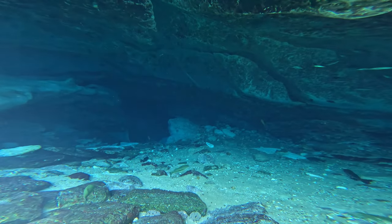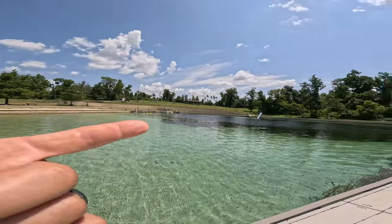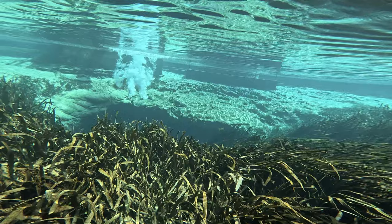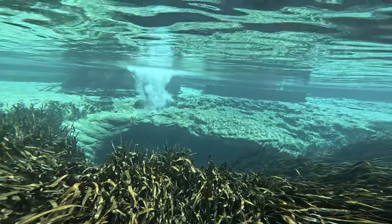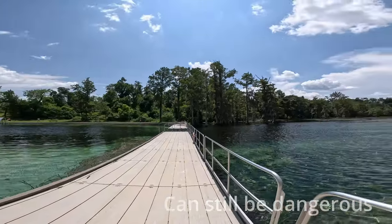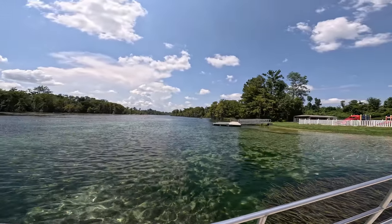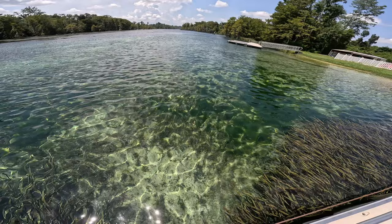It doesn't get much better than this. And if you're just a family and you want to come hang out, they've got a diving board, they've got a slide, it's super shallow. Even if you go up the diving board over where the cavern's at, the water just kind of pushes you back up, so it's super safe. Check this out — it's almost like swampland, like Georgia swamp, but crystal clear water.